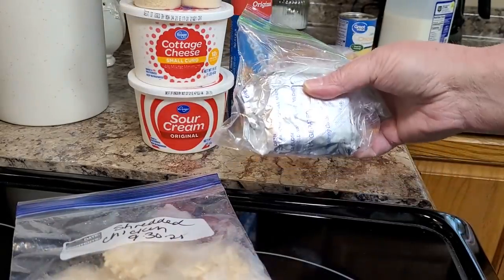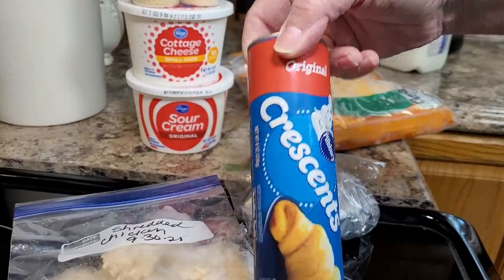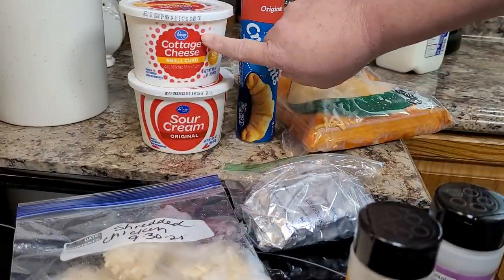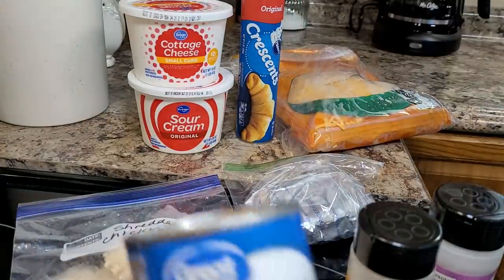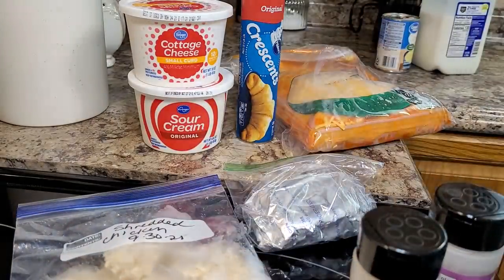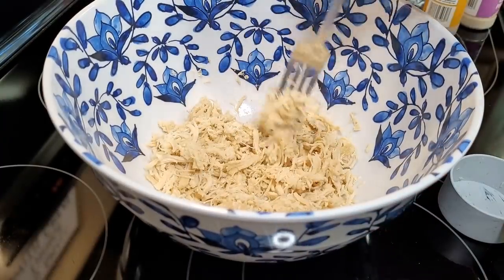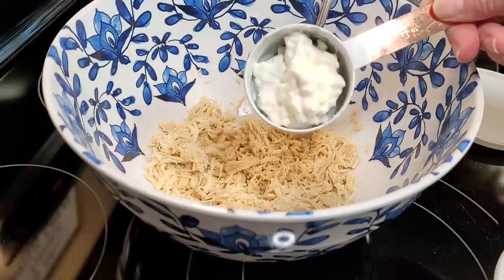I decided to make these million-dollar chicken roll-ups, and this is all you need. I had some shredded chicken that I had cooked up and froze earlier. Just pulled that out, and I had all these other ingredients on hand so I could just put these together. And this was really good. I had never made this before, and I was just looking for things I had on hand that would probably still sit well on our stomachs. And I will have the recipe linked below for you. And I probably went just a little bit smaller than what the recipe called for.